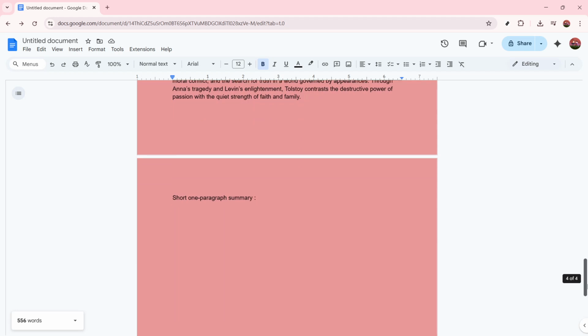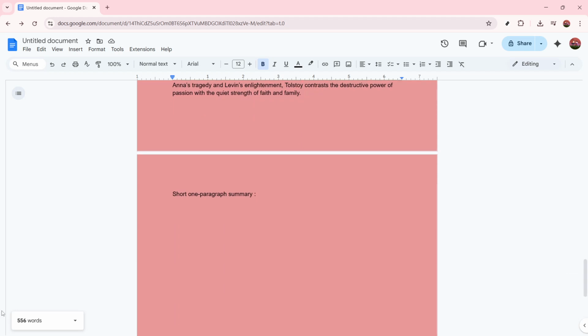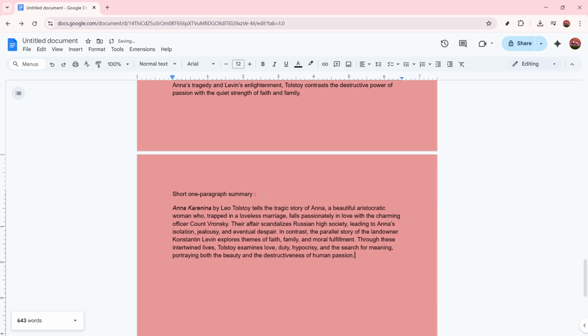Now, here's a handy tip you might find useful. If you're someone who likes to keep track of your word count as you type, Google Docs provides an optional feature for this. At the bottom of the pop-up window, there is a checkbox labeled Display Word Count while typing. By checking this box, you enable a live word count to appear at the bottom left corner of your Google Docs window. This feature can be a game changer for those who prefer staying constantly updated with their progress without interrupting their writing flow to check back manually.